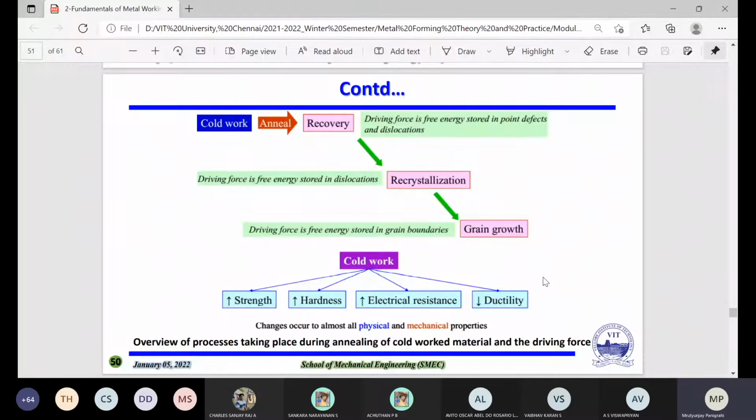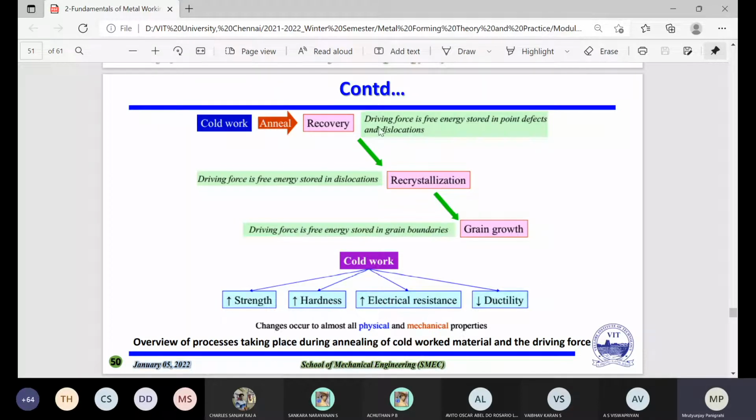So one more thing I mentioned here: whenever we are talking about any kind of process, for example the recovery, then recrystallization, then the grain growth, what should be the driving force there? Because something must be there so that this process goes on. You cannot say that it goes automatically, because whenever we talk about any mechanical working, we are talking about the forces, whether this is forging, rolling or extrusion. That is important, then only you will find some outcome.